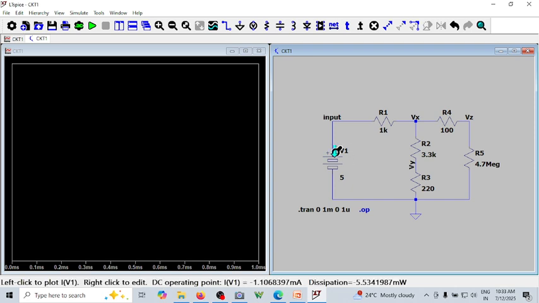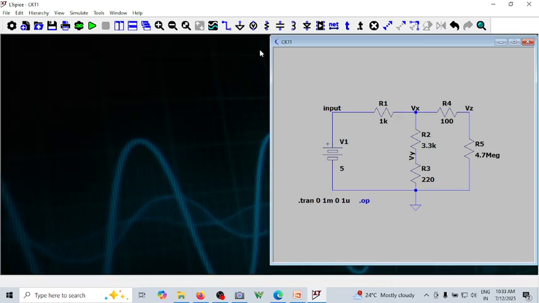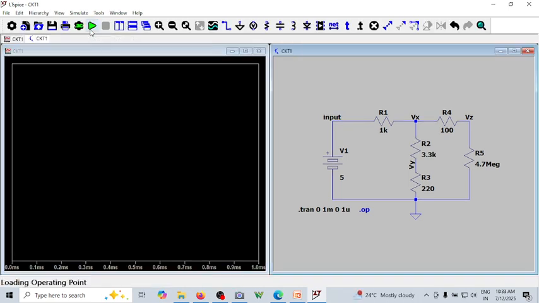Now I want to know what the input voltage is. Once I run this and come onto this, there is a probe coming. Earlier, when this was not there, when I came here, there was no probe. When does the probe come? The probe comes only when you're observing something, when the simulation is running. Now I'll simulate it.